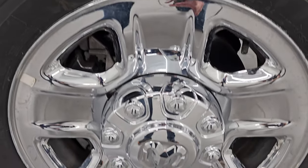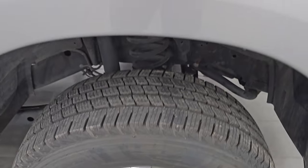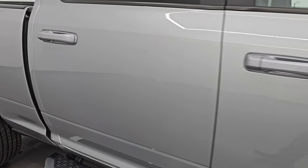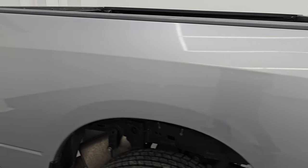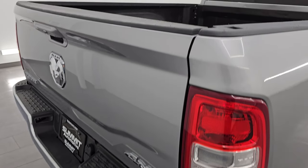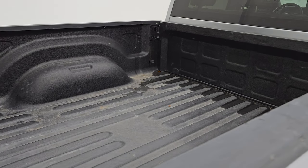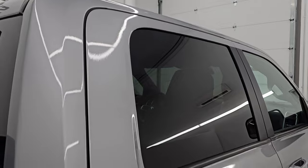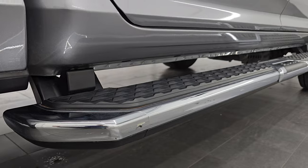The passenger side front wheel has no major scuffs or scrapes, and the chrome is nice and shiny. Billet silver metallic has a lot of metal flake to it — really a good looking color and you can see just how nice that paint is. Going down this side of the 2022 Ram 2500, take note of how clean the body is, how reflective and mirror-like that paint is. I take these HD videos so if you're far away and cannot make the trip but you're still interested, you can see the truck, hear the truck, and have confidence before you even get here — no surprises, so you can make a smart and informed buying decision from wherever you're at.